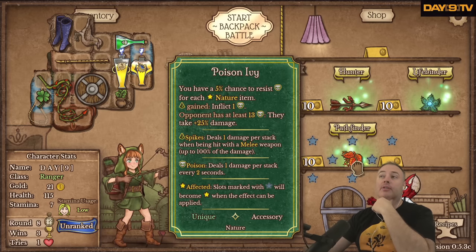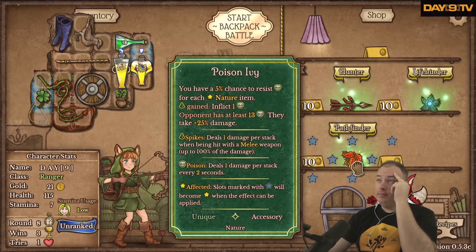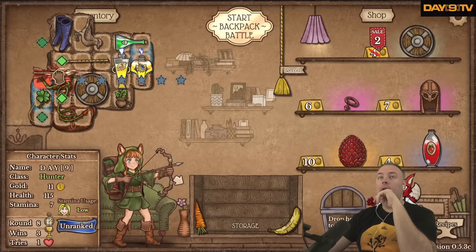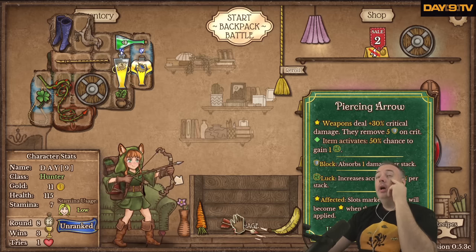Pathfinder. You have 5% chance to resist for each star nature item. Interesting. All right, I'm gonna get Hunter, because I can understand it. Okay, what's the difference between these? Star item activates, 50% chance. Bro.